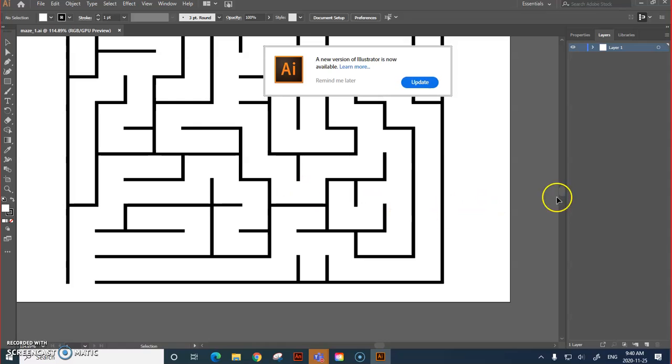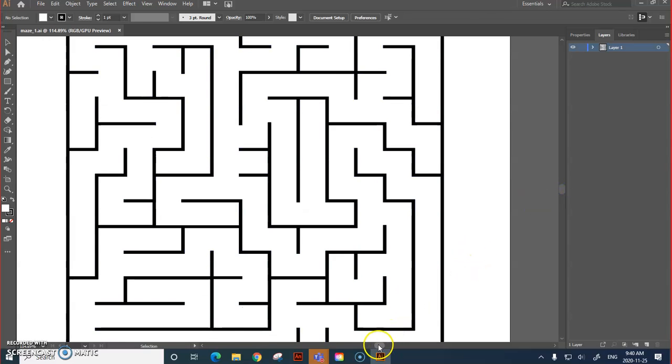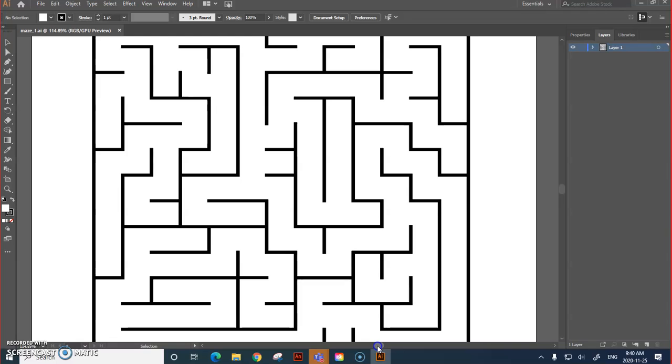So this will launch here, and what's great about Adobe programs is the same company makes these programs that we're using, so they make sure that everything looks familiar. So even though you haven't used this before, we can look over here and it says layers. So we know from our Animate program what layers are. We've got a very similar toolbar here, tool set. Up here we can see there is a fill, there's a stroke, we can change the size of the stroke, we got our document setup, all that stuff. So this is a maze.